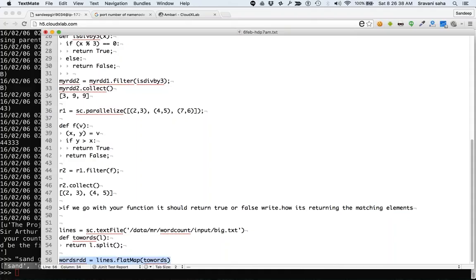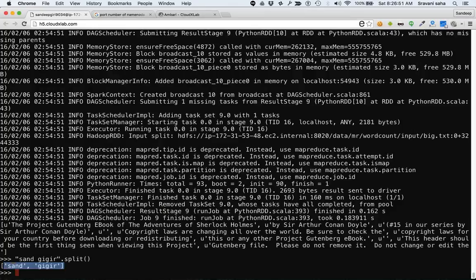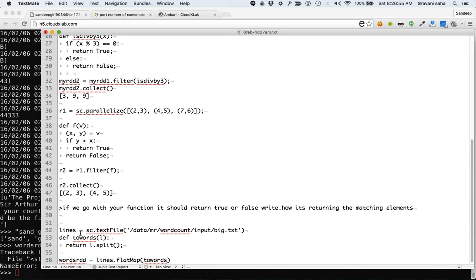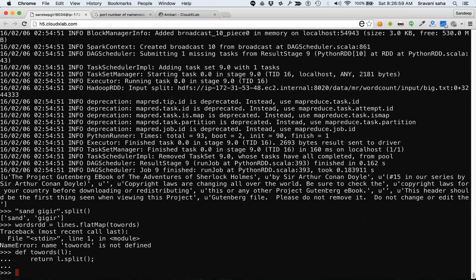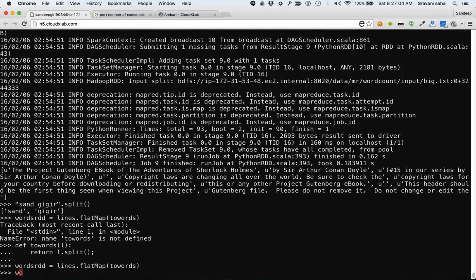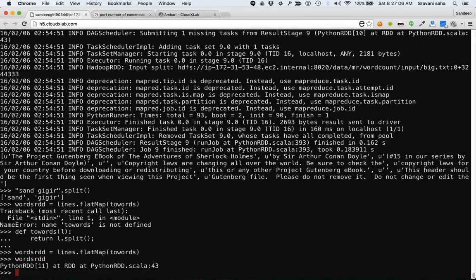Whatever function you have defined, two words, is going to be executed on every element in this RDD, and whatever the result is, it's captured in the output. Okay, it says two words is not defined. I have not defined the function yet, so let me define the function now. And okay, words RDD dot take.